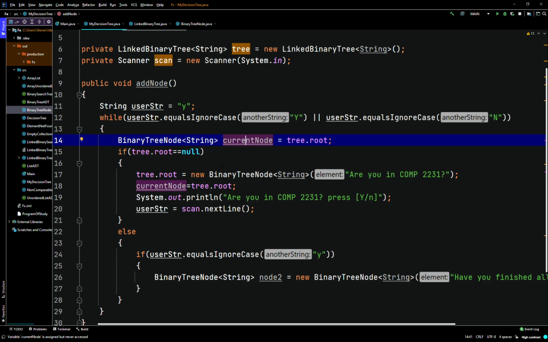If root is equal to null, then it'll ask you, are you in comp 2231? System.out.print, are you in comp 2231? It's going to ask you yes or no. So on our keyboard we're going to hit Y or N. So after that, it's going to loop and probably check up here.